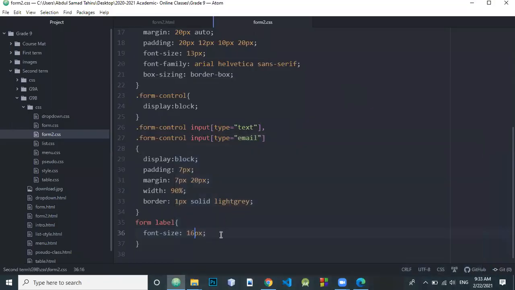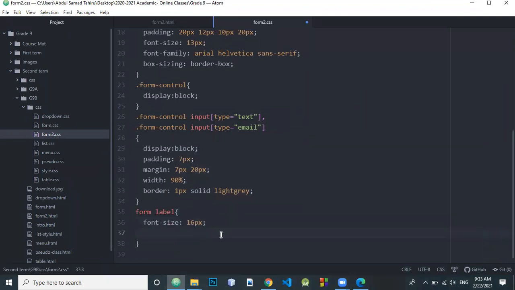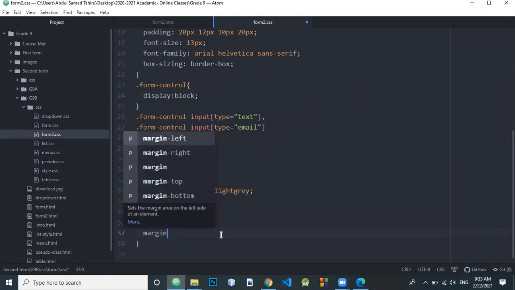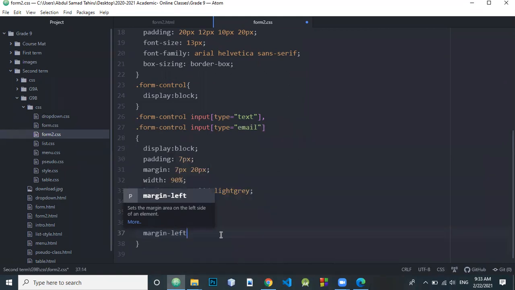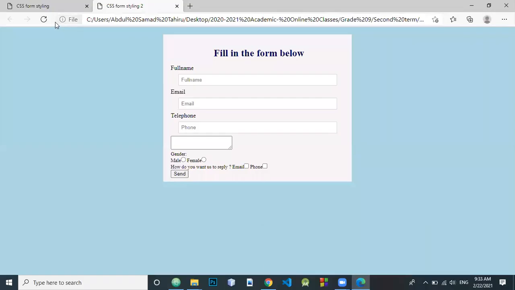Then I can give it margin left of 20 pixels. Let's see to match this parts. Okay.